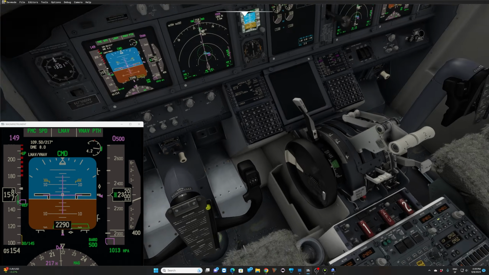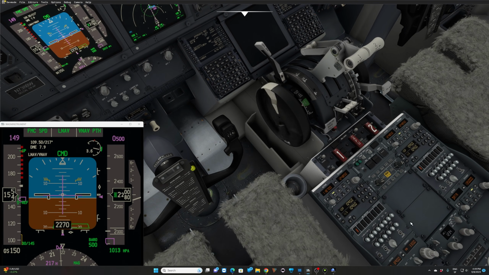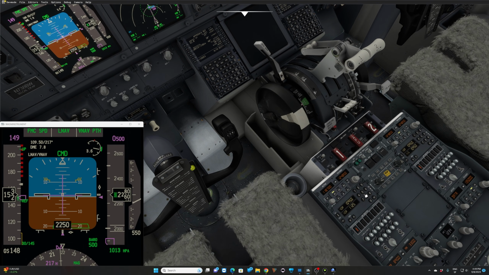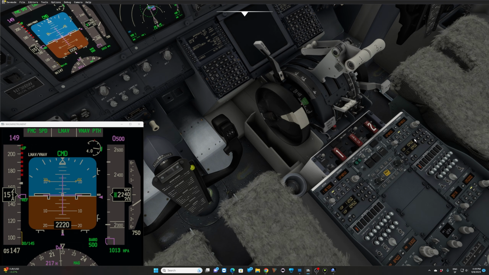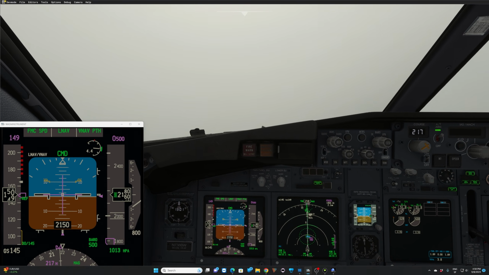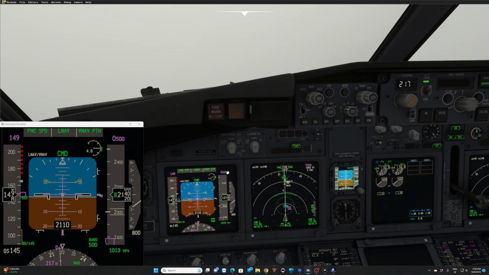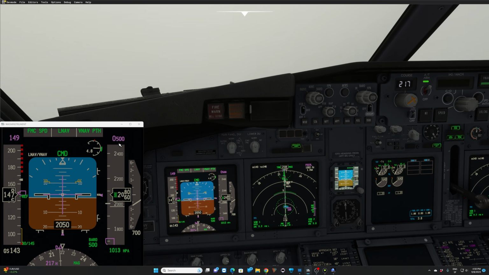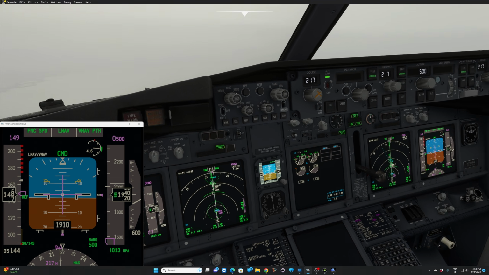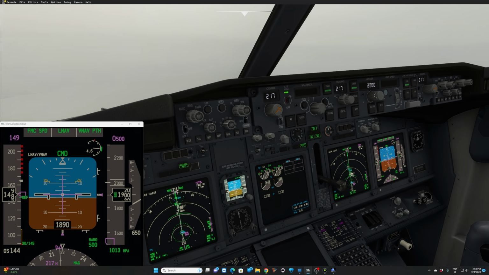You see that there is an automatic setting of the ILS. I don't want that, so I'm going to set again 112.5. What is important there is to set your missed approach altitude as well. That's a trap. If you don't set your missed approach altitude, the go-around will be completely screwed. The FCOM says when you are 300 feet or less below your missed approach altitude, in our case 3,000 feet, so 2,700 feet or lower, I can set my missed approach altitude. Right, so now I can set my missed approach altitude, 3,000 feet.